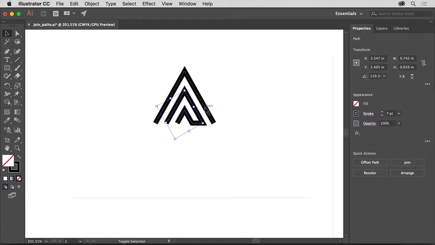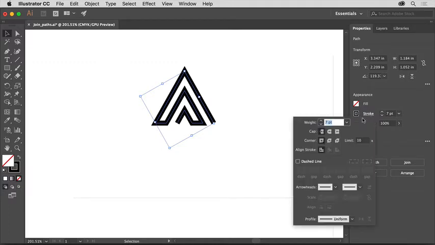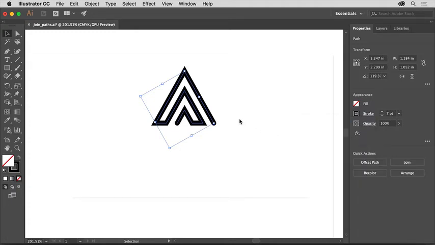Press the Shift key and click to select the first path you joined as well. You'll join this path with the one you just joined. This time you'll use the keyboard command for joining, which can be really useful. Press Command and J on Mac or Control and J on Windows to join two ends of the selected paths with a straight line. Now, to give the path ends a rounded appearance, click the word Stroke in the Properties panel to the right of the document and select Round Cap so that you can round the ends of the paths. As you can see, the logo is now complete.